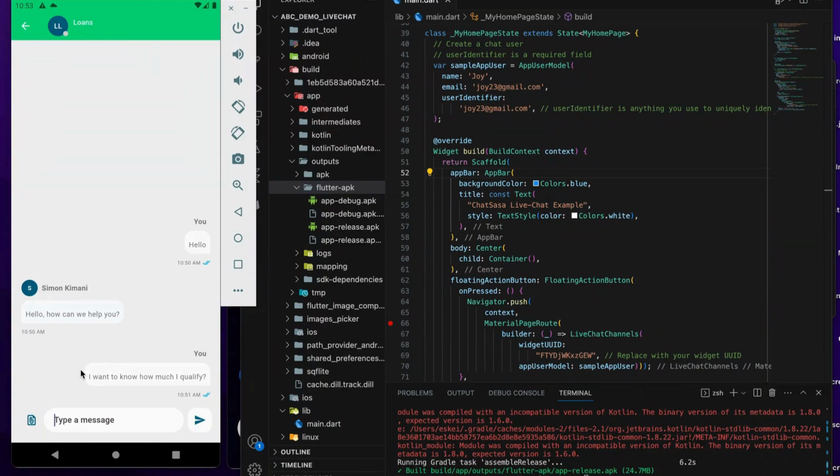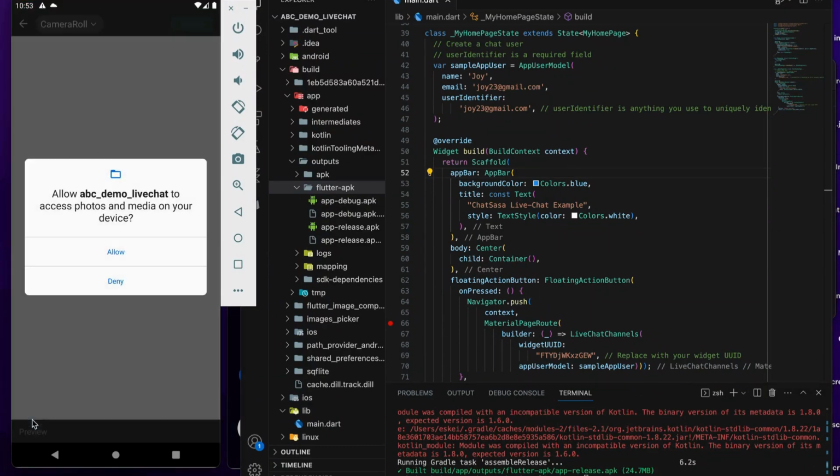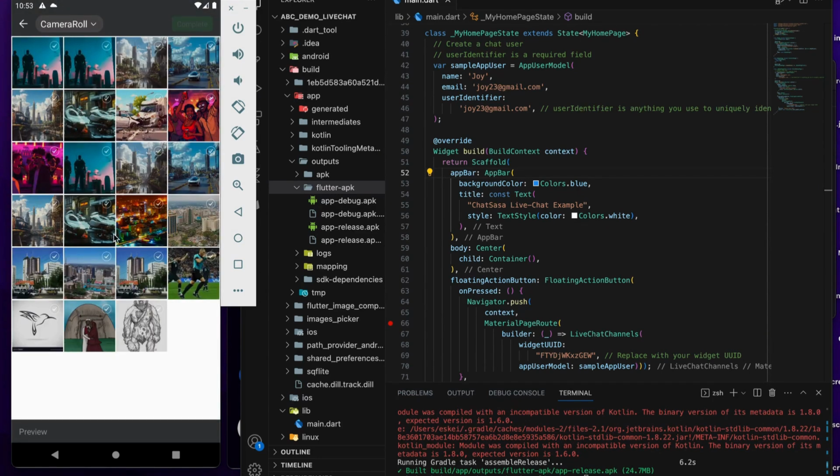We also have the capacity to upload images and files. Once we click on the upload icon, we can select images. You can upload one or even multiple and share them.